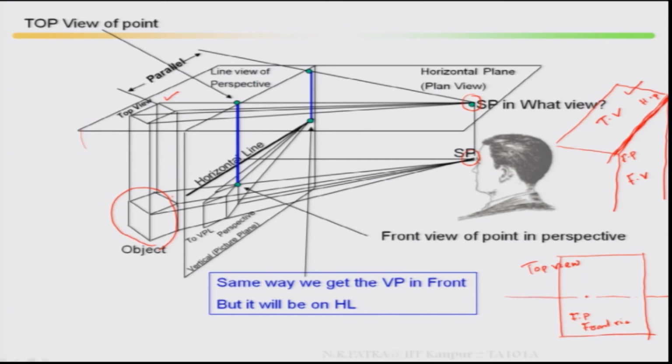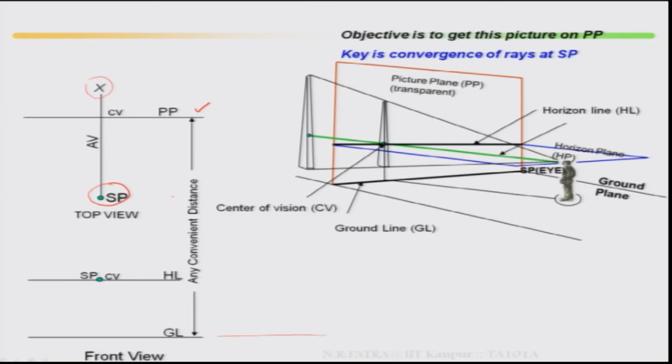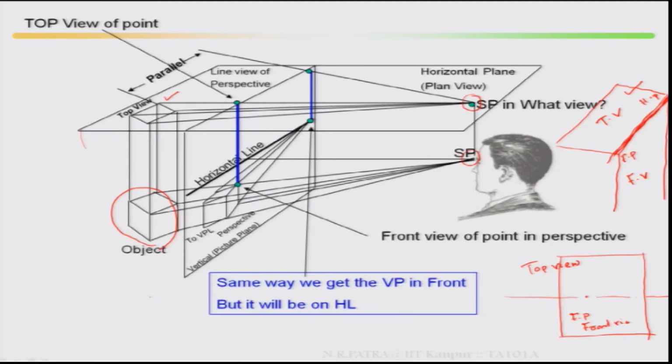So in this way, if you look here, top view, station point, then your front view will be somewhere else. Now if I come here, top view, station point, and I rotate it back, this station point will be somewhere else, because this is my hinge line, and with respect to the picture plane at some distance is the station point. Again I have to rotate it back, then your front view will be somewhere else. So this is the basic principle.